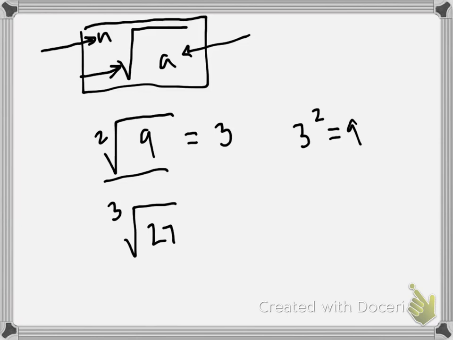Similarly, this next expression down here, the cube root of 27, is how we would read this when our index is 3 up here. So what we're looking for is something that we take to the third power that equals 27. And that is going to be 3 as well, because 3 to the third is equal to 27. You have to pay attention to your index because that's going to tell you what power you're thinking about in the equivalent exponential expression. And that's going to help us get our values.